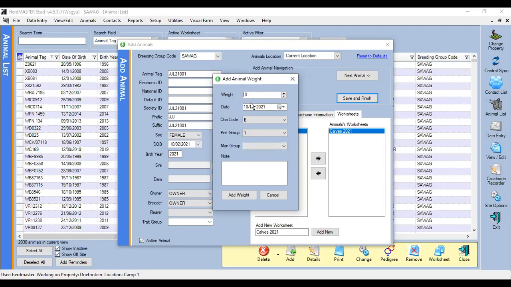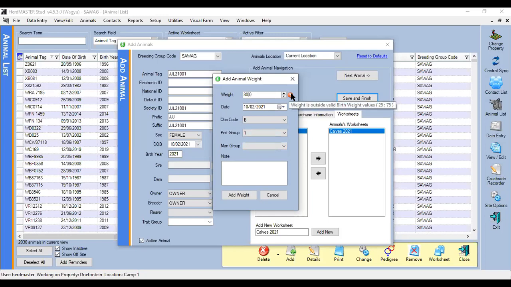Let's put a weight in there. Let's say add weight. And now it's saying to me, I can't enter a weight of 80. So if you click on that red exclamation, it shows that my birth weight is outside of the valid values. It should be between 25 and 75.